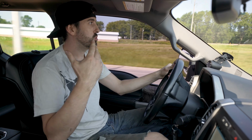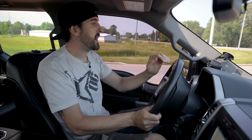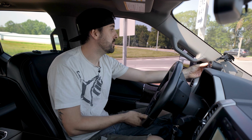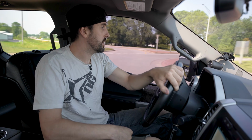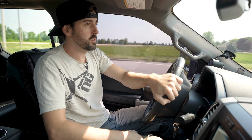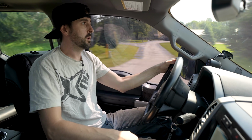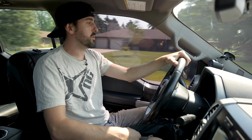Driving, you're not going to notice any of those mods, which I think is kind of a thing Banks does. It's all on the back end as far as their research goes. They don't want the truck to be noticeably louder or anything. They just want it to perform better, and I think they've achieved that. So we're going to try level 6 here. I can feel the transmission holding gears a little bit longer too as we get higher into the tunes. Definitely feels like more power.